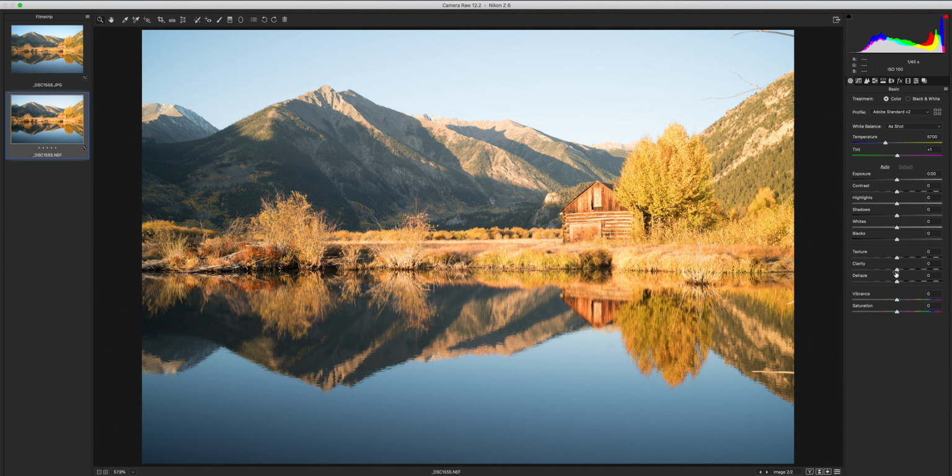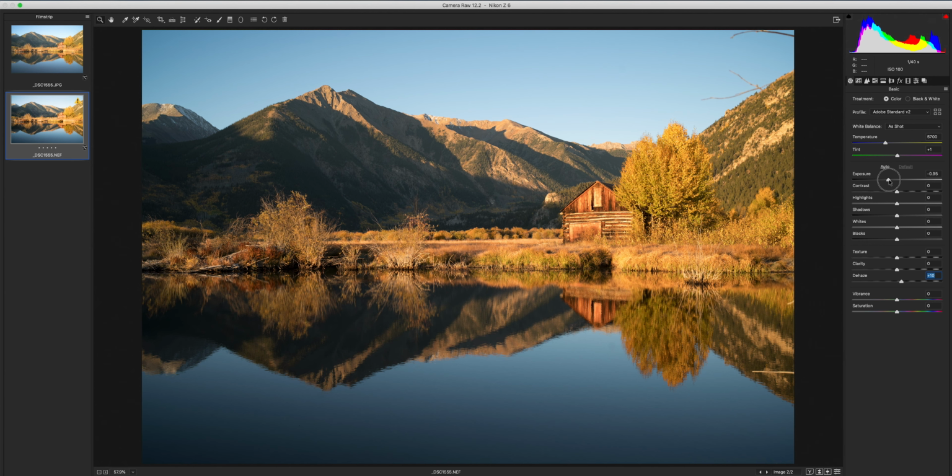So I might apply just a touch of dehaze. This image is a little bit overexposed, and what's great about raw is I can bring that exposure down. That looks much nicer. I can bring those highlights down, our highlights were a bit bright. Bring these shadows up just a touch, bring out some of this detail in the shadow. Again, you'll see we can't do that as much with our JPEG image.